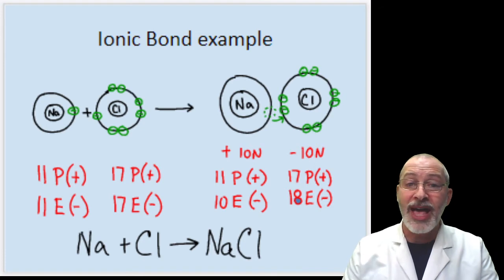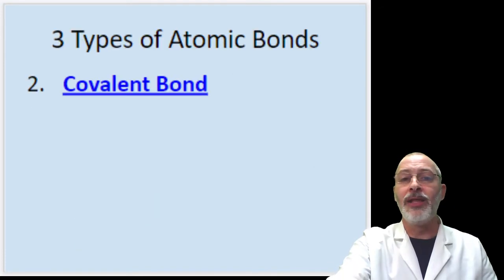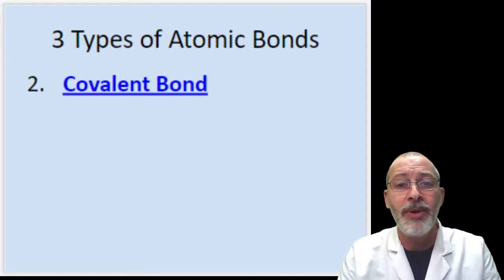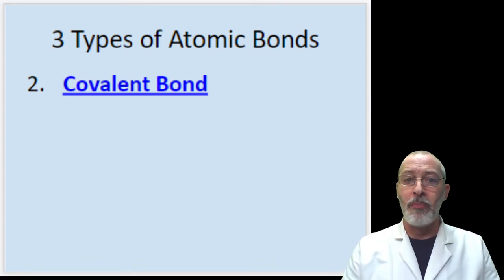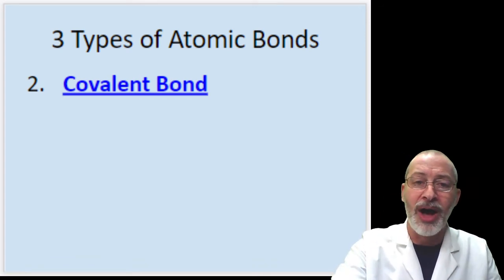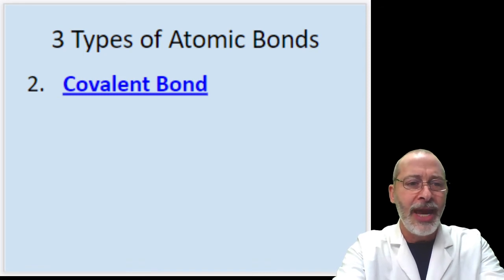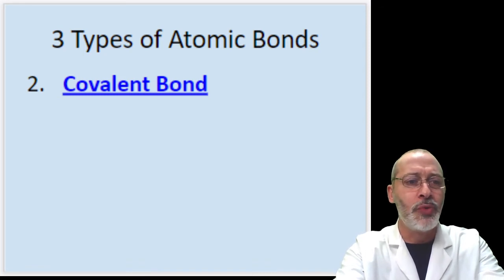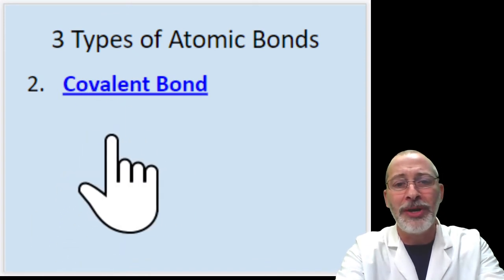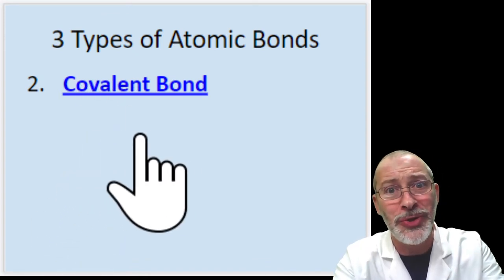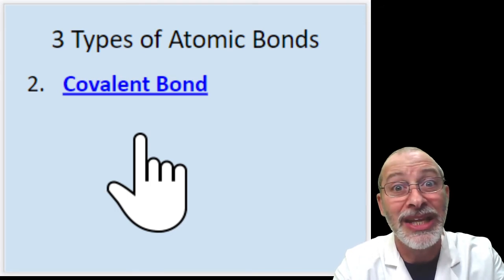I hope you got that. If not, feel free to watch that segment over again. But now let's move on to the second type of bonds called covalent bonds. Covalent bonds. Look at the prefix, by the way, co. And look at the suffix, or the main root word there, valent. If you look at valent, I'm sure you can imagine what valent refers to. Our favorite word this week is valence electrons.